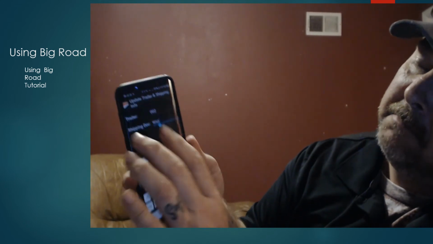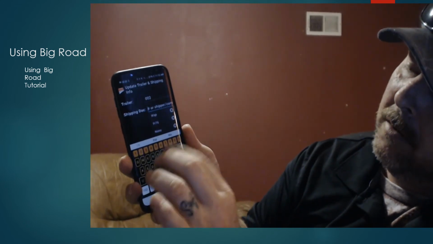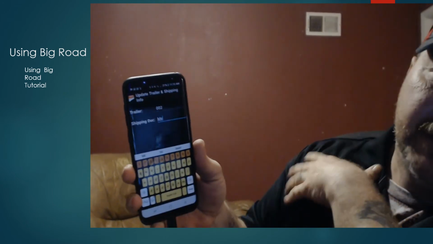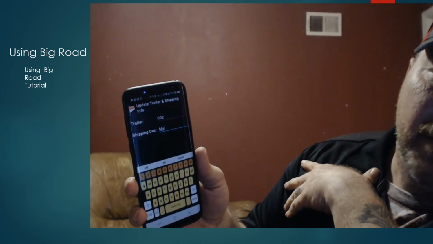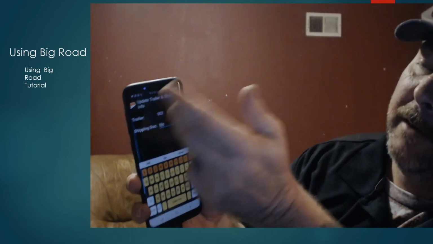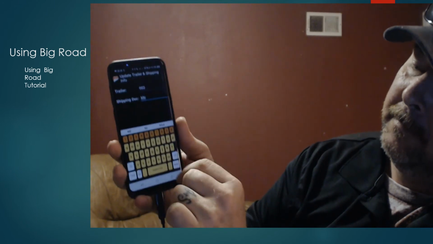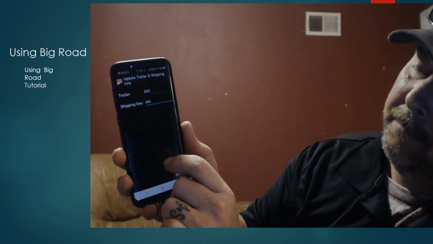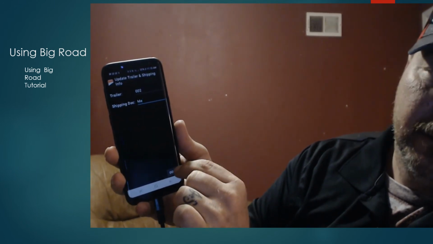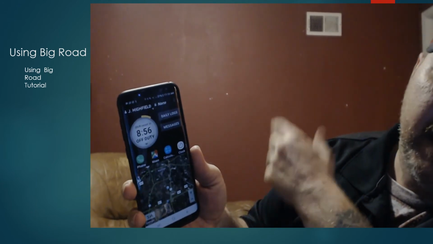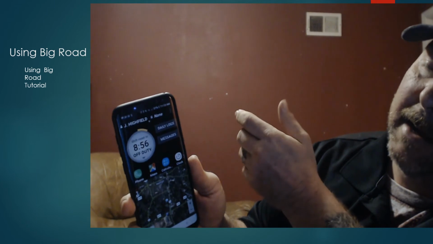And today I think I'm going to haul for me. So today my commodity or my shipper is me. My trailer number is 002. Now if I scroll down, sometimes you have to use the back arrow, there'll be a done button. That done button has now updated me to where I have added a trailer and a commodity.